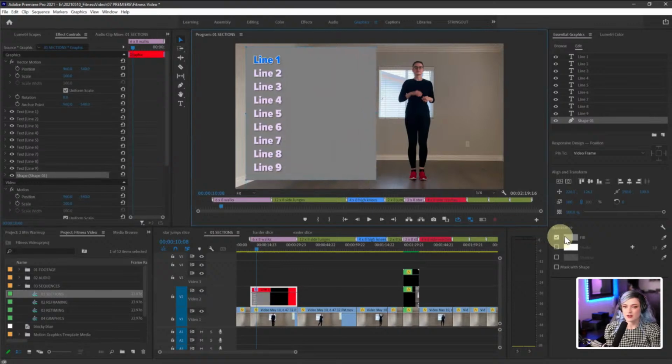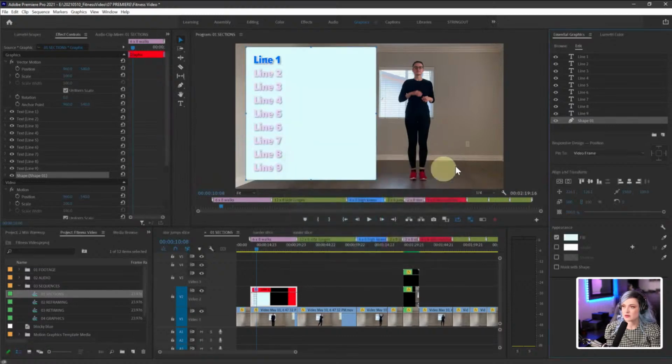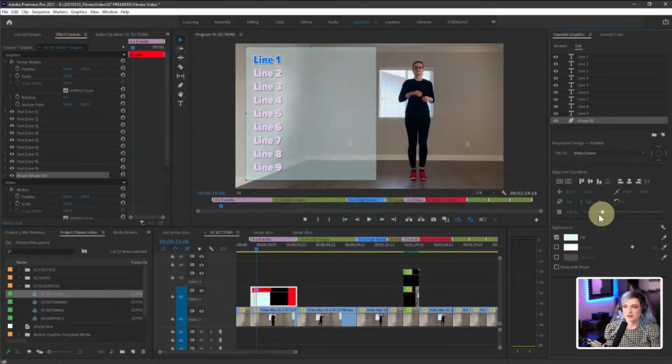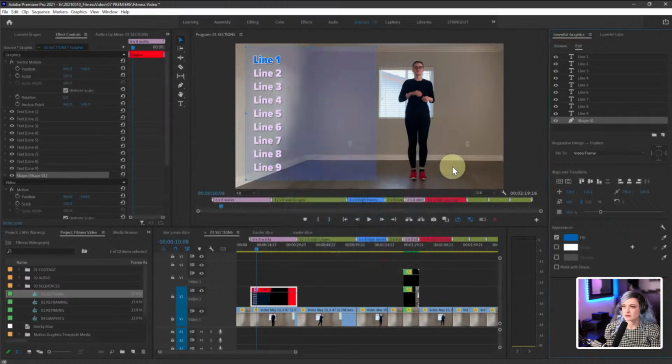Over here, let's give it a fill of a light blue and change the opacity down. It's darker blue. There we go. Cool. So that's going to be our box that we're writing in, right? And then we can always change the size of the shape.